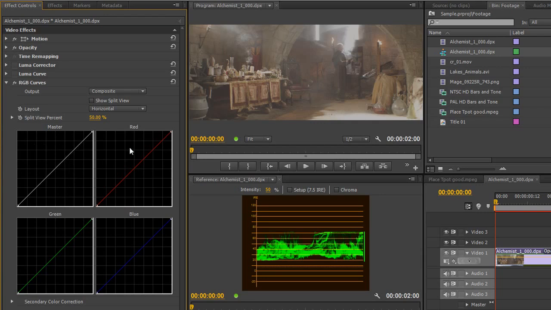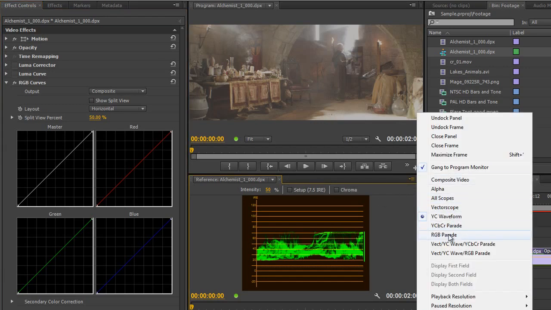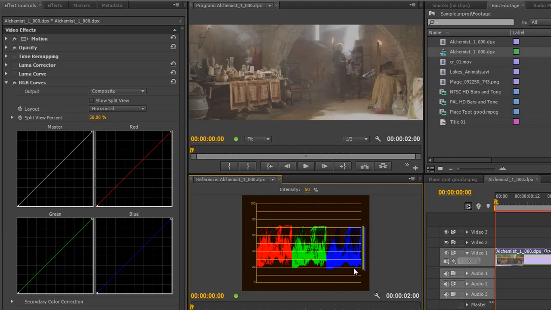We do have access, note, to the RGB channels separately, so that if we play with the master here and the RGB are not quite correct, or perhaps we're looking at the RGB parade, now actually these are very well balanced, but if they were imbalanced, you could go in and change your R, your G and your B separately, red, green, blue separately, to make them more balanced if you want to. So we can look at how this is going to affect all three channels. If I want to, of course, I can affect each one of them separately.